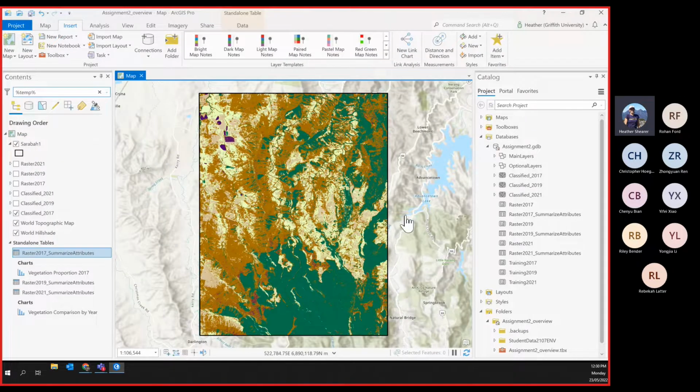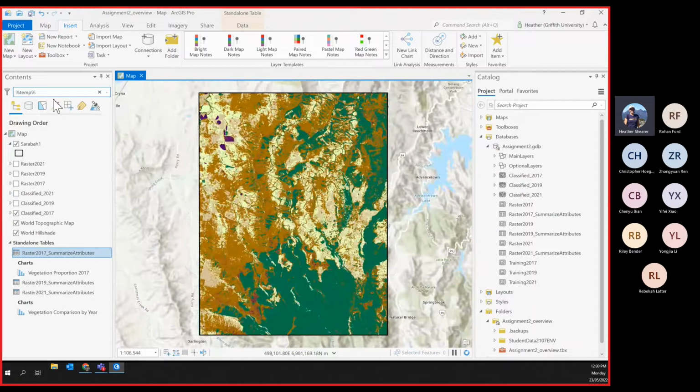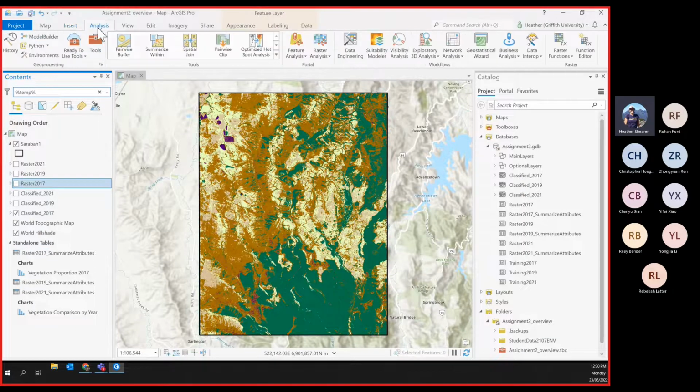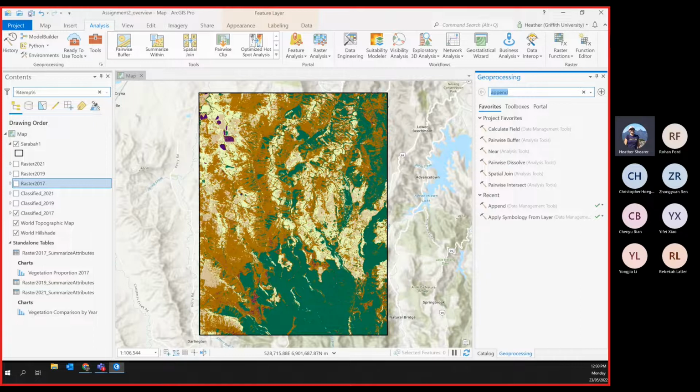When you do your actual layouts, you don't have to do the vector. You can do the raster as well, but there's another thing you can do if you wanted to use the vector, because as you can see, this is very pixelated. You can also run a tool. I'm not going to do it now because it takes too long, but I've forgotten the name of it. It was in one of my workshops. Let me find it.